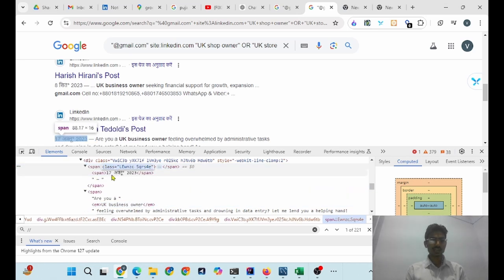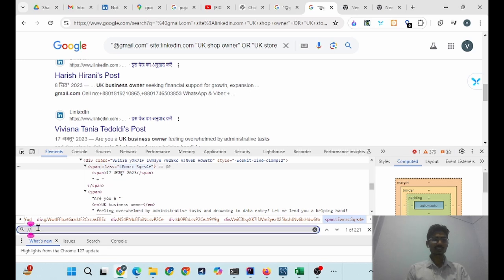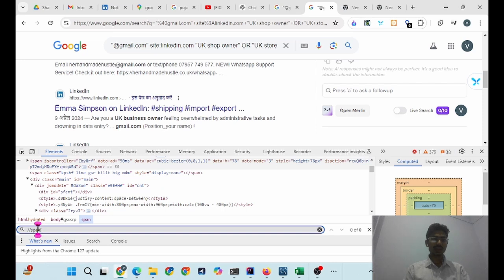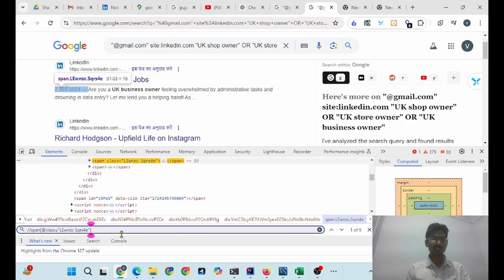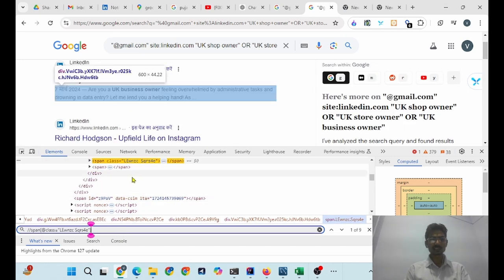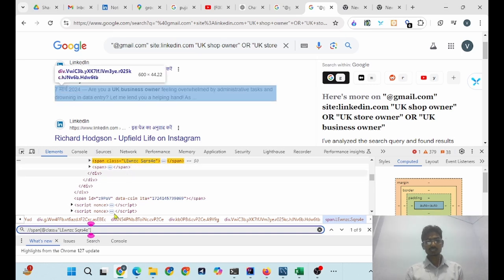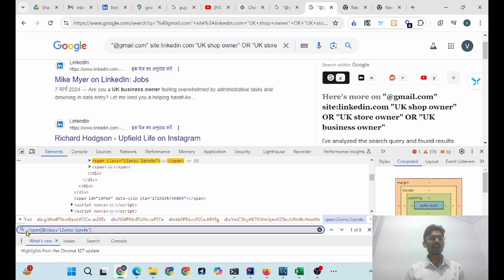The name is span, so you have to type // span, the name of the tag, then open square bracket, add the at-rate, and paste that class name and hold this like this. Now it is searching your correct location. I am finding this location, so we have to use it like this, and our XPath is ready. With the help of XPath we are searching all these tags one by one.